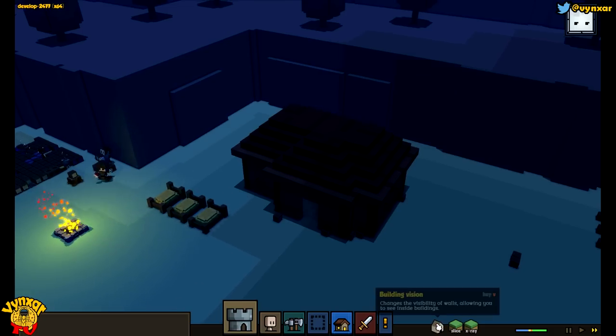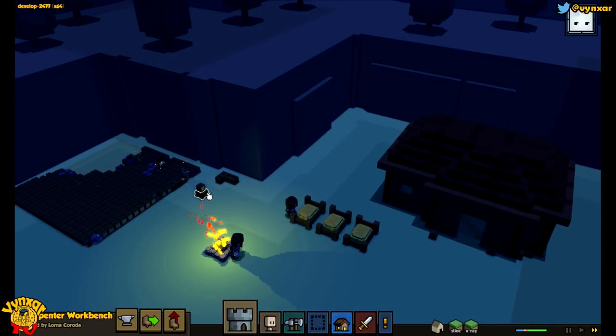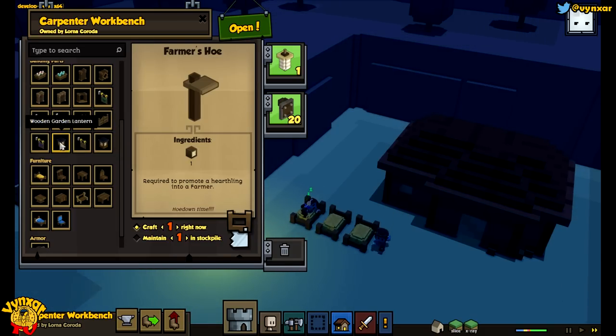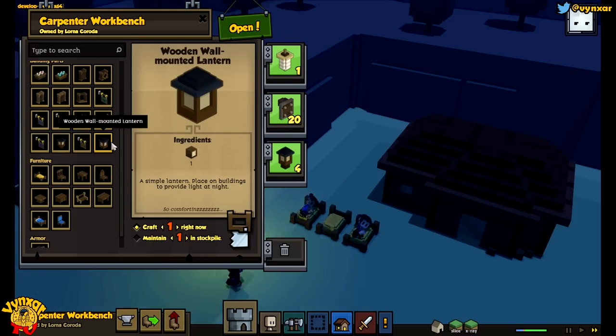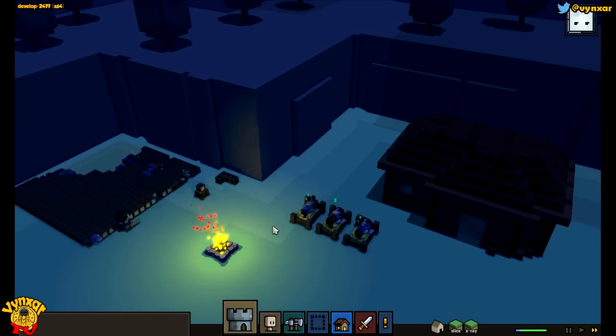Okay, they've been building this area pretty fast. And you know what? We are lacking light, so I'm going to ask my carpenter to make a few lights to make this town a bit prettier. So we've got wooden lantern, and we've got wall-mounted wooden lantern. So I'm going to make a few of it, four of these, and maybe four of these as well. Let's go for it. And let's make these a bit more important. Here we go.